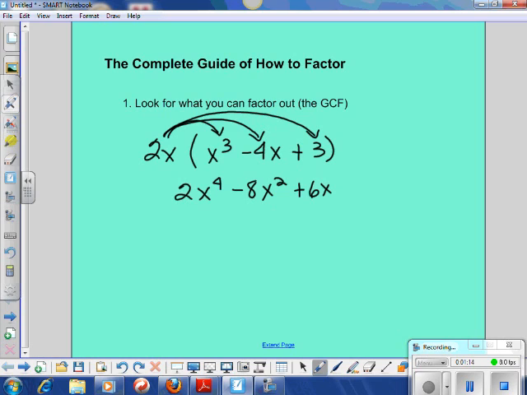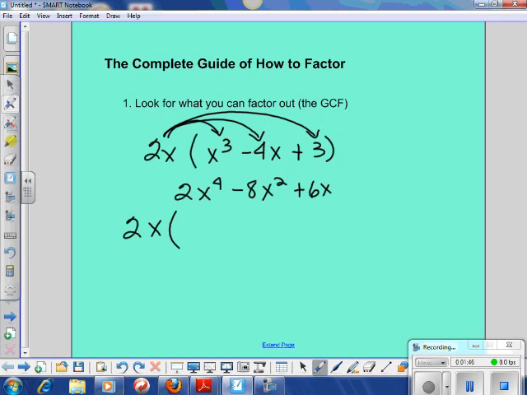So now when you factor out, you're doing it exactly in reverse. Start with your coefficients. What's the greatest common factor of each term? So 2, negative 8, and 6, your greatest common factor is 2. Then you look at your variables. You have an x to the fourth, an x to the second, and an x. The greatest value for each of those, remember they each have to have the amount you pick, would be x.